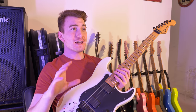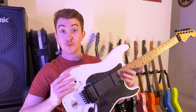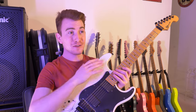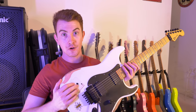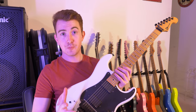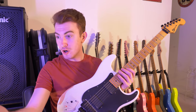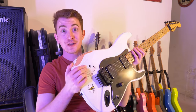One thing I took away from all of this: do not relic guitars. If you have a guitar with a really thick, glossy finish on it, do not touch it — please don't. It's one way to massively butcher the sale value. This guitar isn't worth anything now because of what I did to it. If you want a relic look, buy a guitar with a nitrocellulose finish — it's really thin paint and it will age on its own. Every knock or dent will have a story attached to it, far more interesting than confessing how much of an idiot you were by doing this as a teenager.